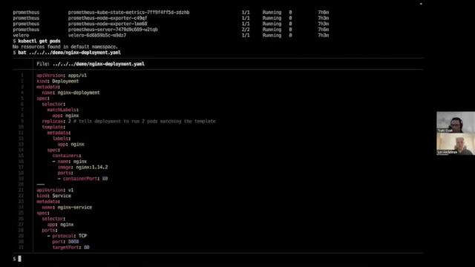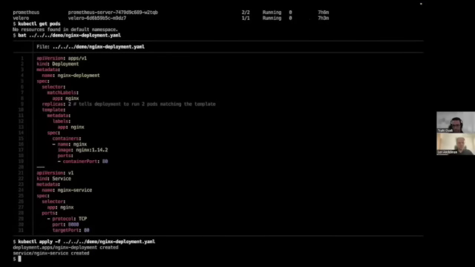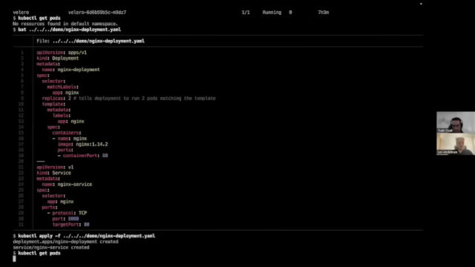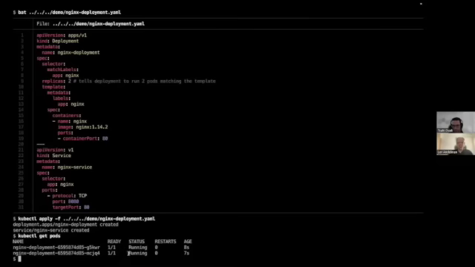This is a super simple Nginx deployment. It is an Nginx deployment with a pretty outdated image, as you can see, and we have a service that will be looking at this deployment. So let's deploy it. It's being deployed. As you can see, this will be running on that port. And by this point, the pods are probably running. Great, we have 2 pods running.